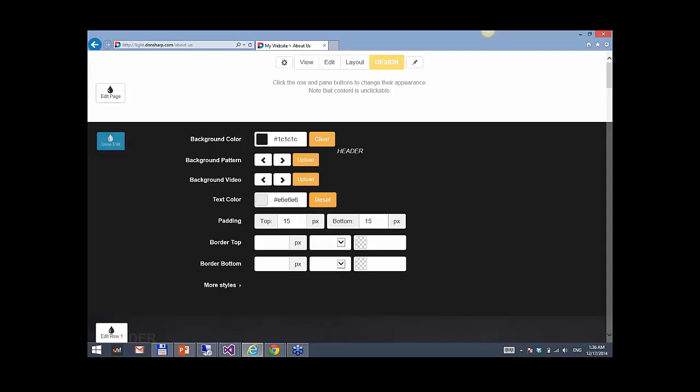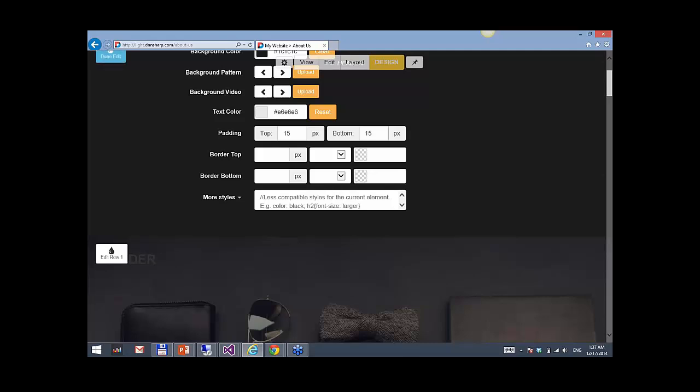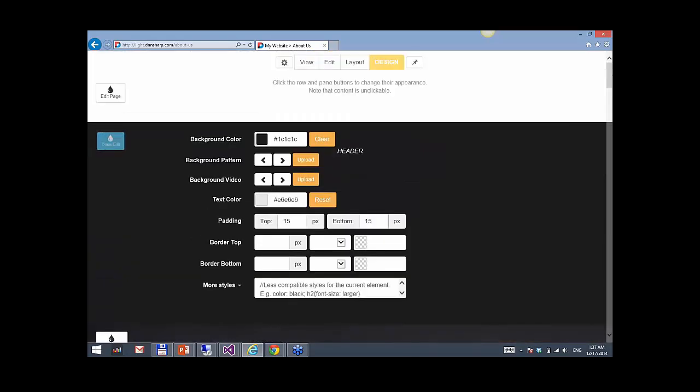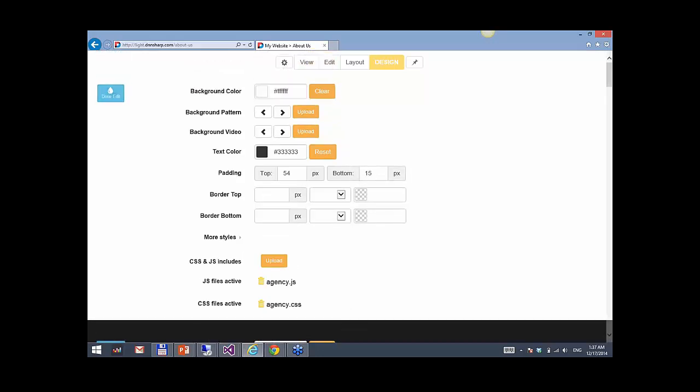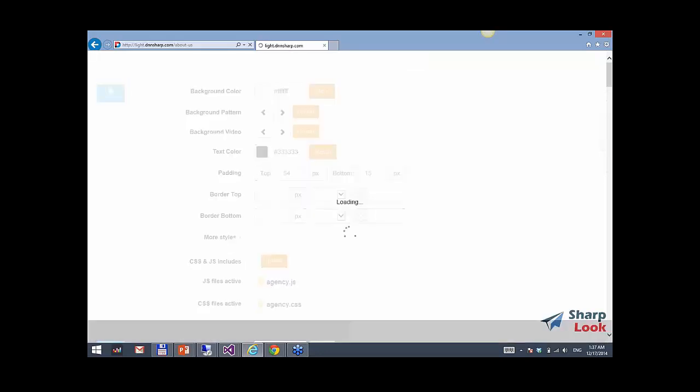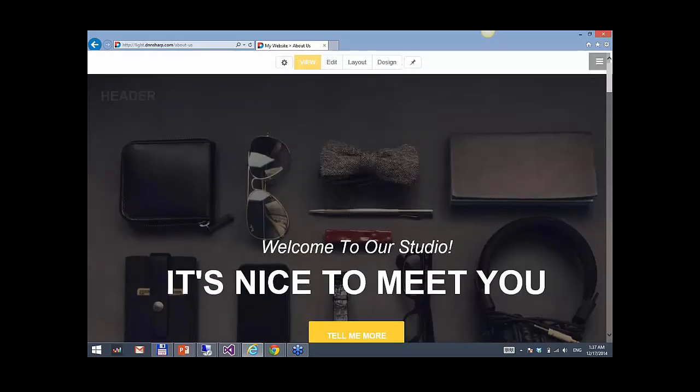And same in design mode, you can adjust the styles directly here, and it also supports LESS, so you can write more structured CSS code. You can also upload JS files and CSS files directly from here. So again, we eliminate the need to use FTP to go to disk and all that stuff. Maybe we are not there 100% yet, but I think it's a huge improvement to what's available so far.